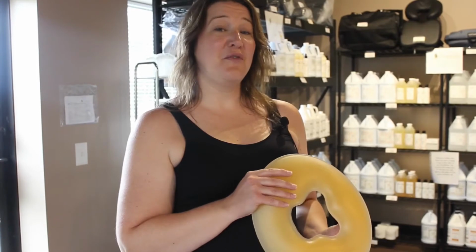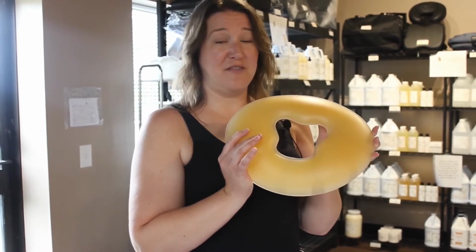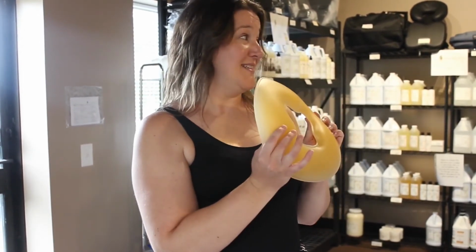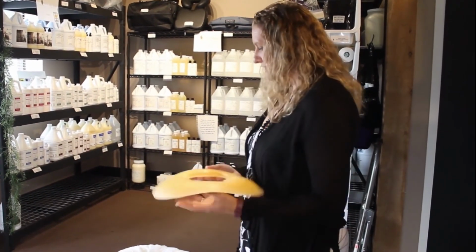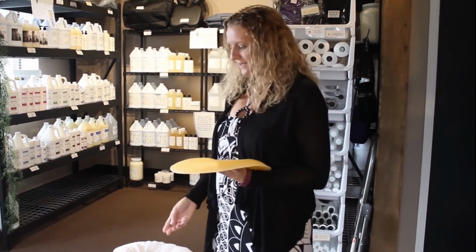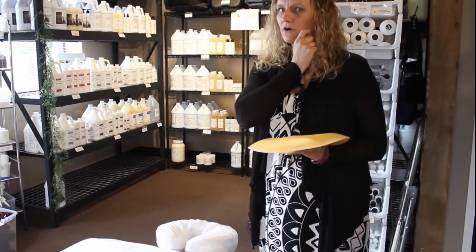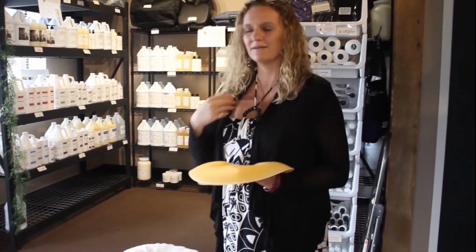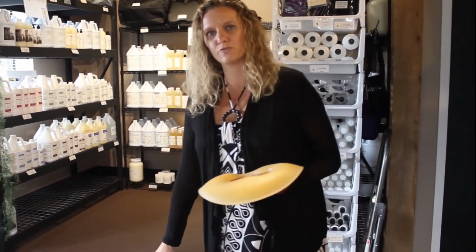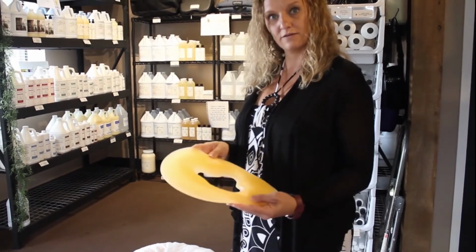I've been a therapist for over a decade, and I don't know if I'm the only one, but I've never seen one of these before. It's a silicone face hole that I've just found on one of the shelves. Amanda, what is this? Like you said, it's a silicone face hole. Basically what this is used for is when you're getting some tables, you're getting the headrest with the bar, and the bar sits right along your chin area, which can cause a lot of people a little bit of pain. So when your cushion's not super cushy and then your face is going all the way down and hitting that bar, this is kind of like a little lifesaver.